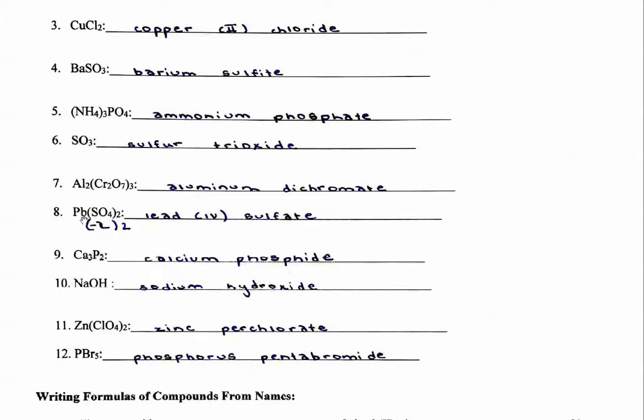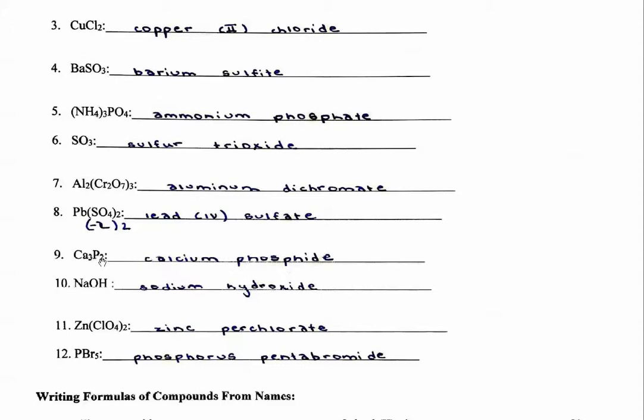All right, for lead, it's a metal, so ionic, but I don't know its charge because it's a group 4 metal. Here's the funky thing. SO4 has a -2 charge. There are two of them, so that contributes a total of -4. So lead has to have a +4 charge. This was also in the other review. So make sure, guys, you don't just take that 2, uncross your charges, and say, oh yeah, lead has a +2 charge. No, it doesn't. It has a +4 charge. So be careful. Don't let me trick you. So it's lead 4 and then sulfate.